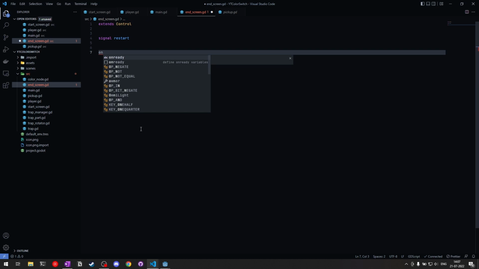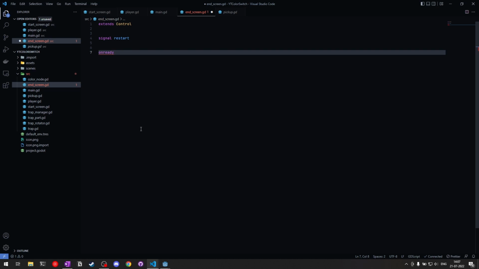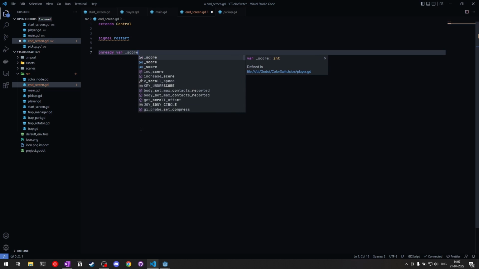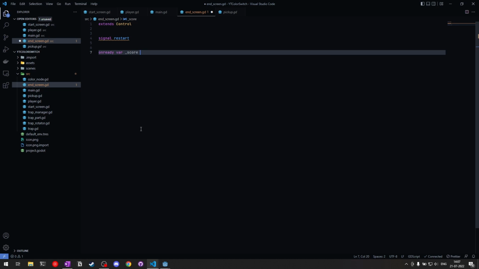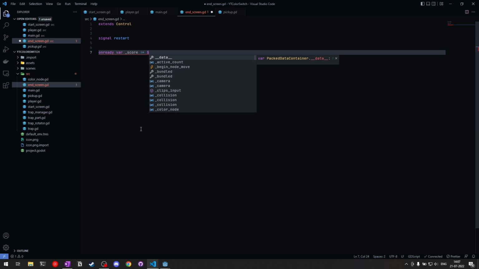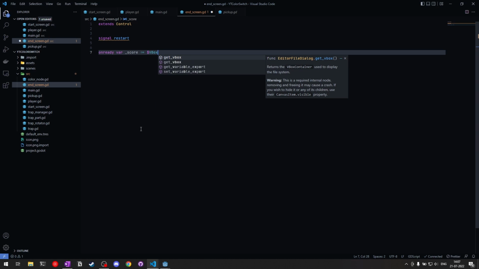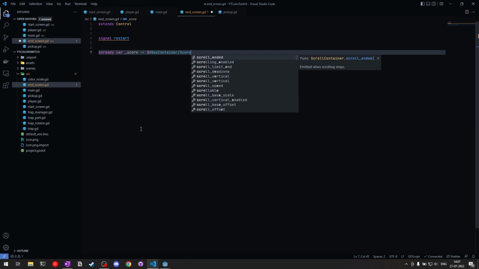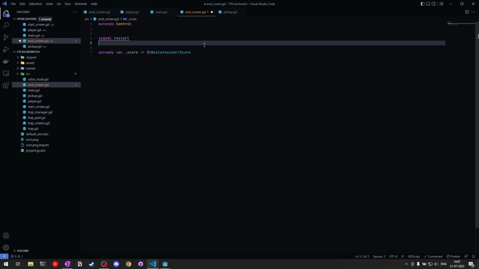Okay. Next, we'll create an onready var. So this would be the reference to our score label, score, and this will be equal to dollar VBoxContainer slash score. Okay, so that's the actual path here.